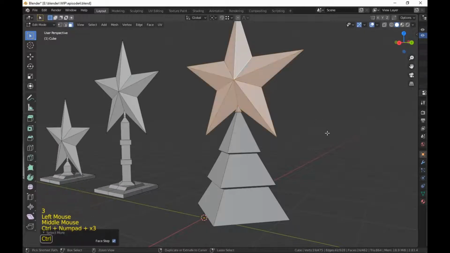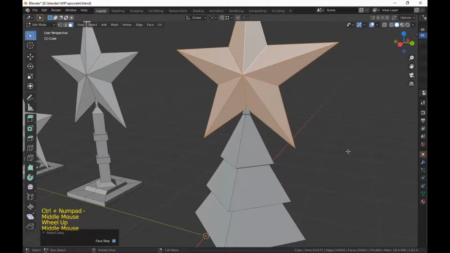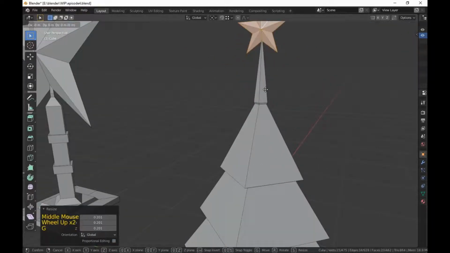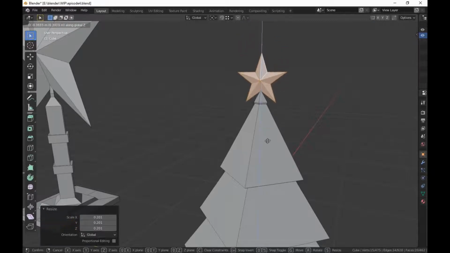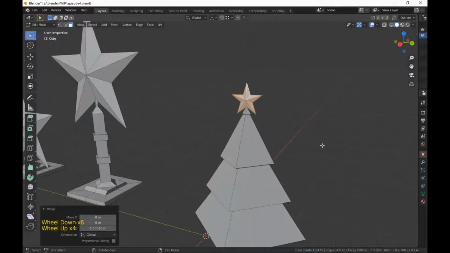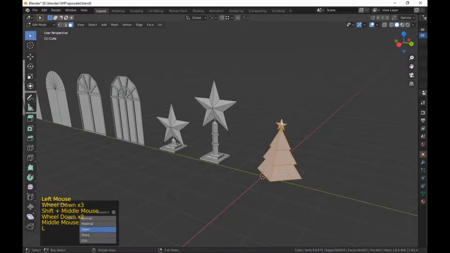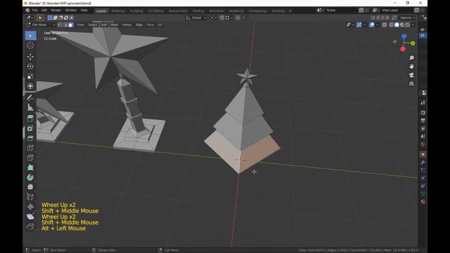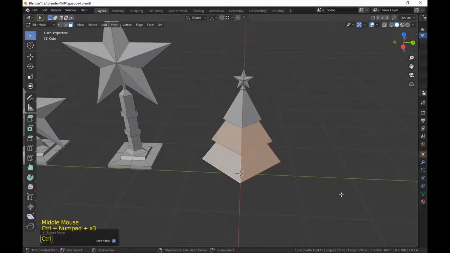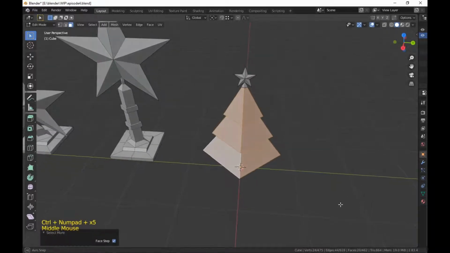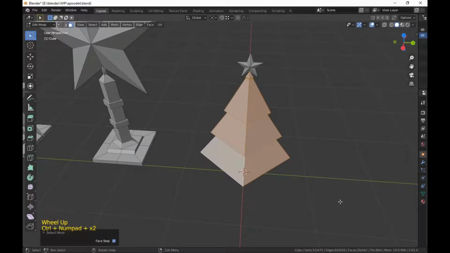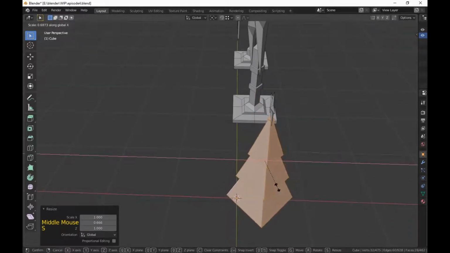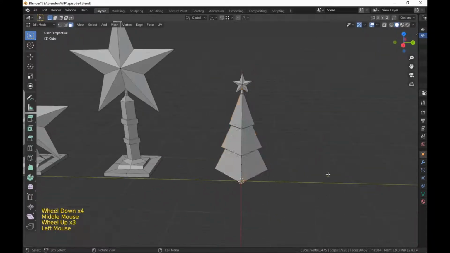Let's go Control Plus, let's Control Minus, we just want the star, let's scale the star right down. Scale that down. Let's GZ. Bring that down to about there. There you go, that's a bit better. We had a Christmas tree. It's still a bit wide, so let's Alt click that. Let's Control plus on the number pad a couple of times. Let's do that top section as well. Let's scale Y. Let's just bring that back. And then let's scale X and bring that in a bit there.